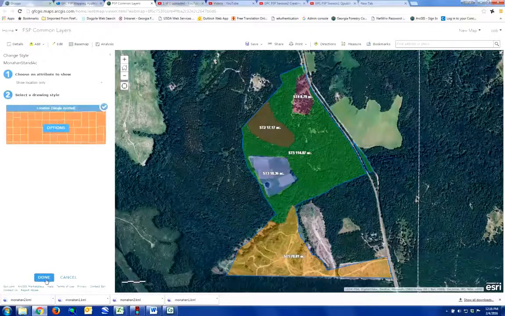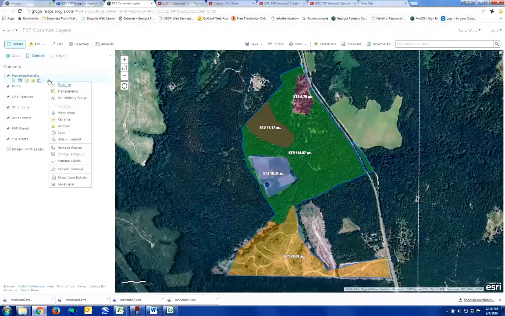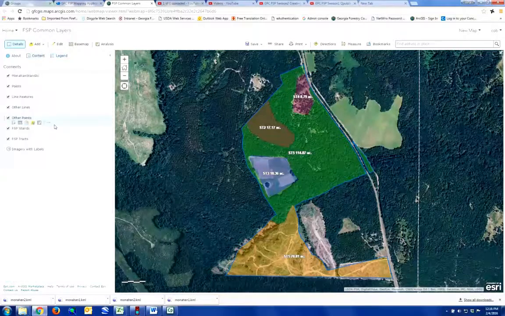The other thing we should do in terms of the final map production is, under these properties, you can hide this, because we don't really want to see this layer listed in the legend in the map output. It's really just a layer for our own purposes in order to calculate the acreage. So we can hide that in the legend, and now you notice that it doesn't show up in the layers list in the legend. So there are some others. You can experiment with this and see what works best for you.